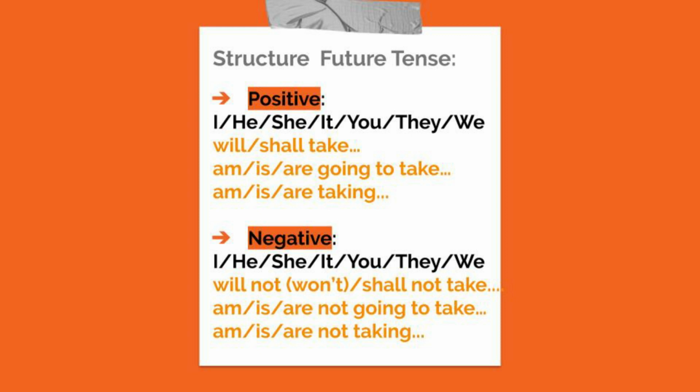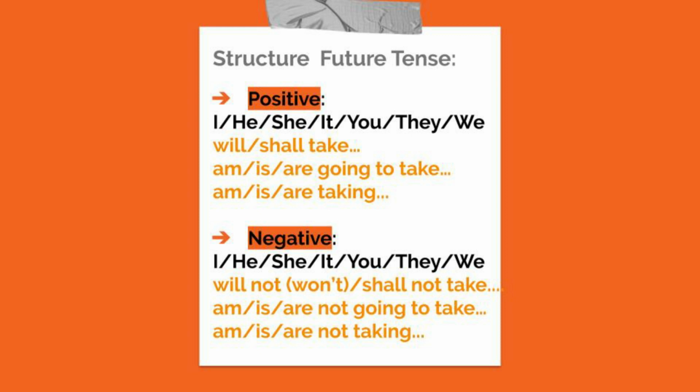Now see the difference. You remember the pronoun I always takes am. He, she, it always are followed by is. You, they, we are followed by are. Okay. So this is the going to form of future. The first one we saw was the will, shall form of future. And the next one, the present continuous form. I am taking. He, she, it is taking. You, they, we are taking. Right? So these are the 3 forms in which you can mold your sentences when you are making positive sentences.